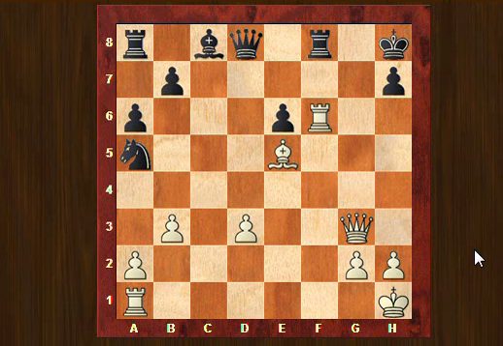And now we see that this diagonal has become so dangerous now, and the g file has been opened. White is threatening, of course, to take on f8 with checkmate in 1, and there is no way to prevent it.